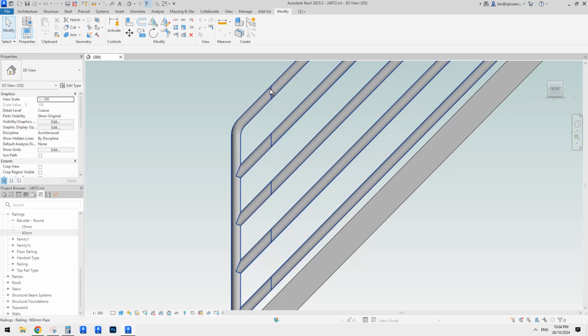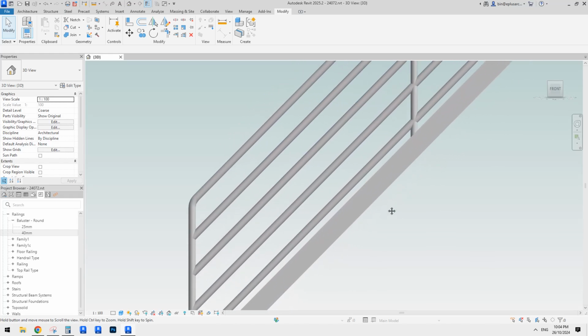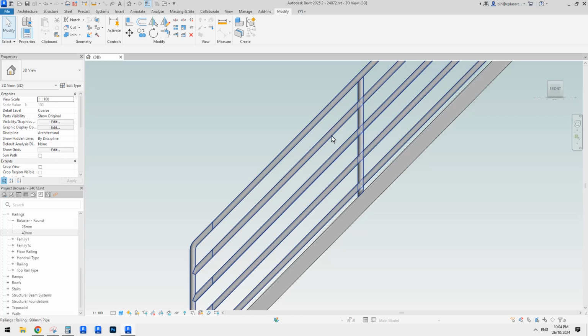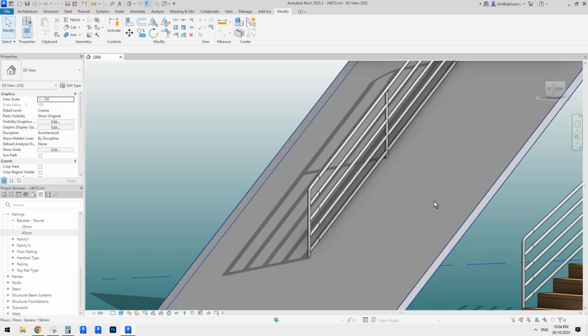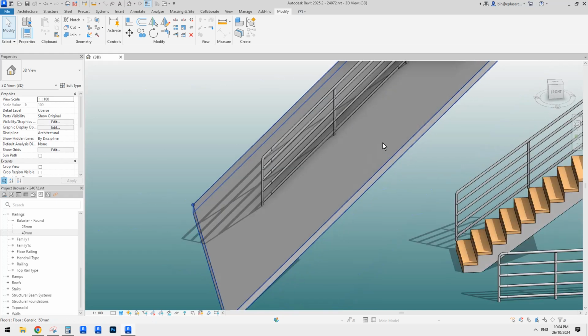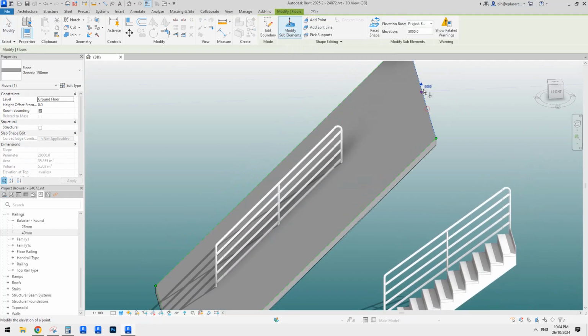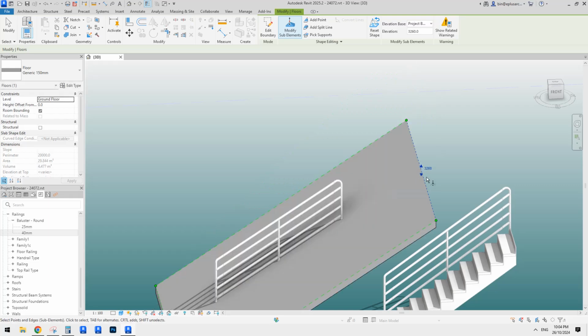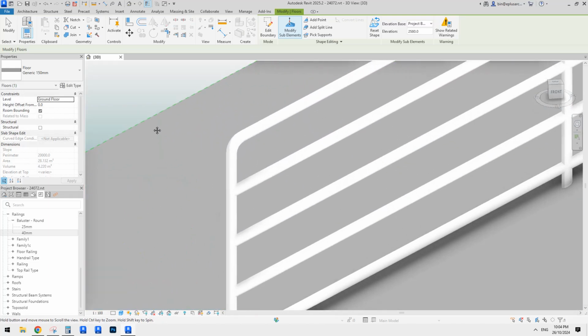That's it. Now you can see it matches the horizontal non-continuous railing perfectly, right? So great. That's what we need. If we edit this, lower this down a little bit, change the slope angle, let's have a look again. Still perfect.